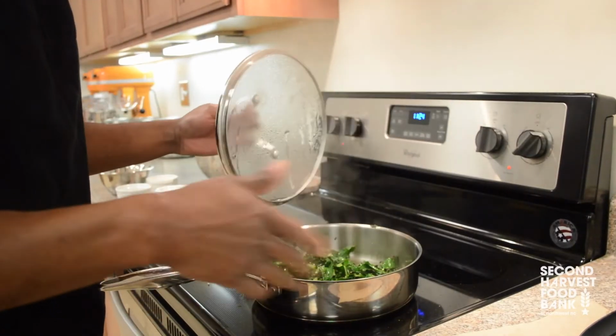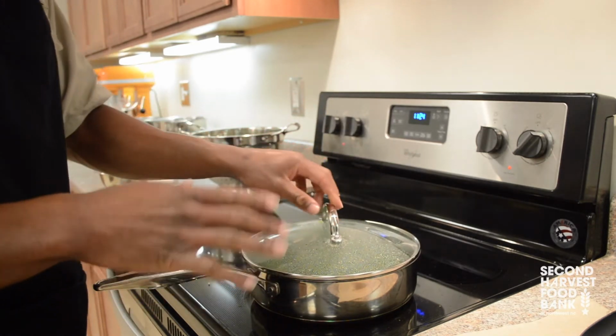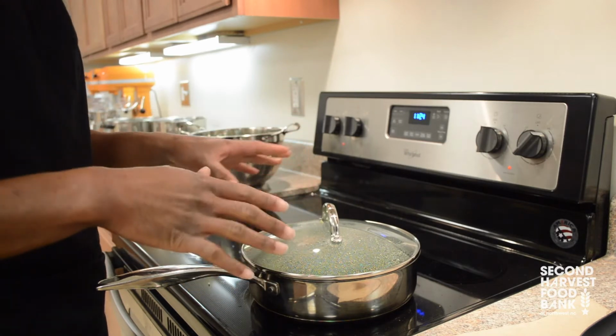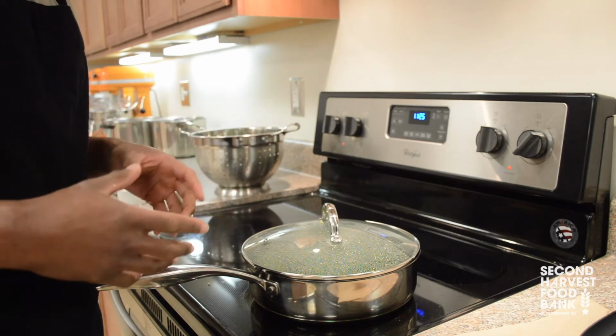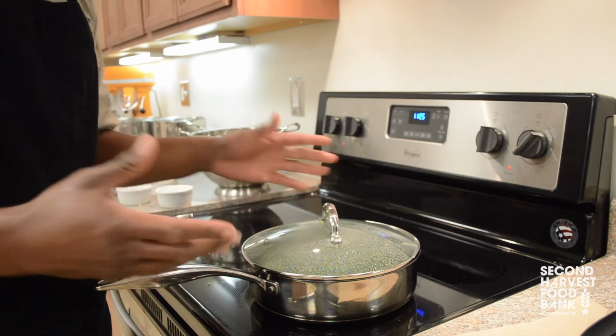So once we've got them sauteed a little bit, we're going to throw the lid on here and let them steam for a few minutes, really until it's about half the volume of the collards that you had in the beginning. And then from there, we're going to lower the temperature and let it simmer for a little bit and let the flavors meld and get a little bit more tender. And then from there, that's pretty much it.